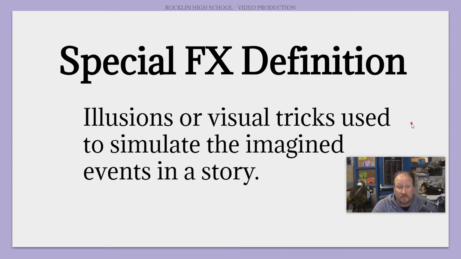Here's the definition of a special effect: illusions or visual tricks used to simulate the imagined events in a story. Simulate means to pretend an imagined event. We're not really going to be in a certain time or a certain place, so we need to trick the audience to make them feel like they're there, even though they know that they're not. We'll get to more of that in a second.